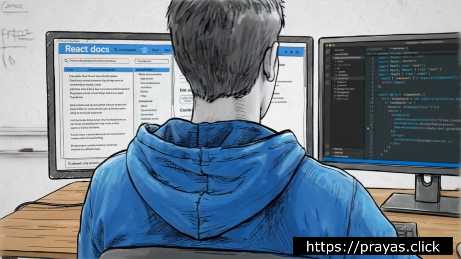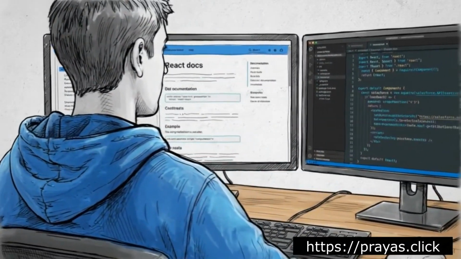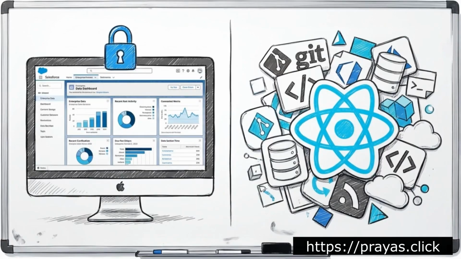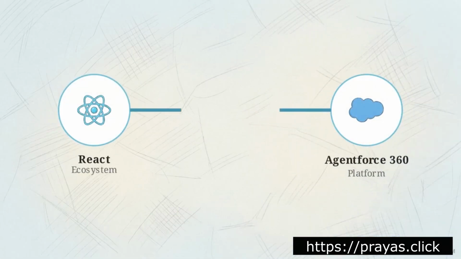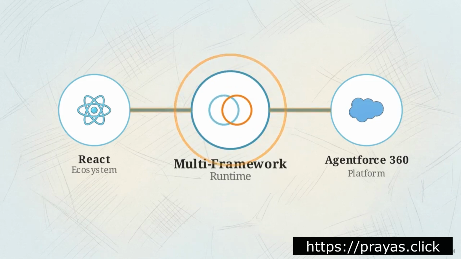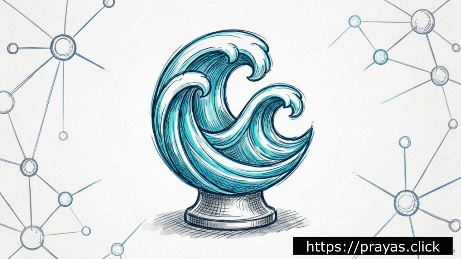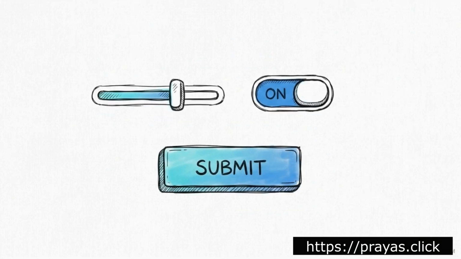For years, if you wanted to build an app natively on Salesforce, you had to work inside a walled garden. You got great enterprise security, but you were cut off from the massive open-source JavaScript ecosystem. It acts as a bridge, allowing you to bring your own React hooks and component libraries straight into the Agentforce 360 platform. This setup brings a modern developer toolchain directly into the Salesforce environment. You can now build with Vite, style with Tailwind CSS, and drop in components from ShadCN.